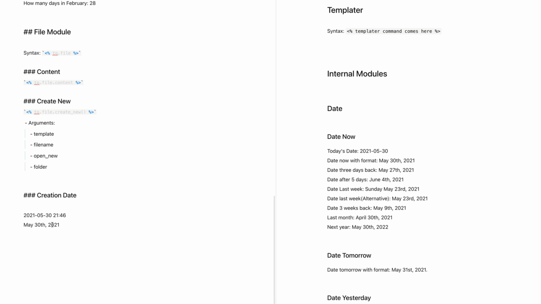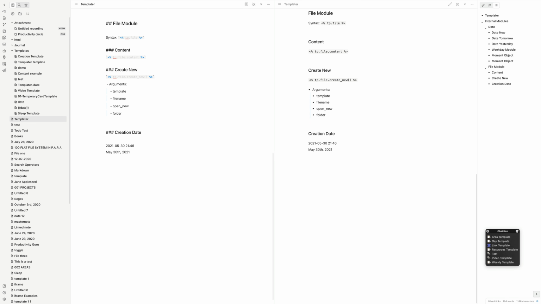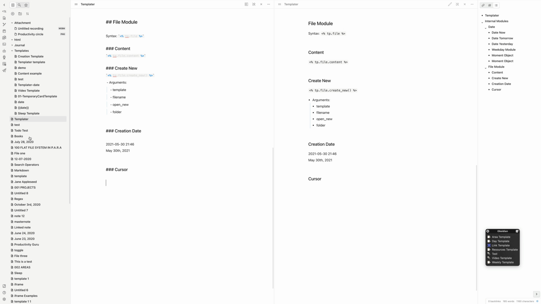And as you can see, it works perfectly. Next comes cursor. This basically focuses the cursor on this location after the template has loaded. Within the brackets, you can also specify the order number you need so you can toggle between them by pressing the configured hotkey, which in my case on a Mac is Option plus Tab key. Let's look at how to set this up with an example of how I use it.